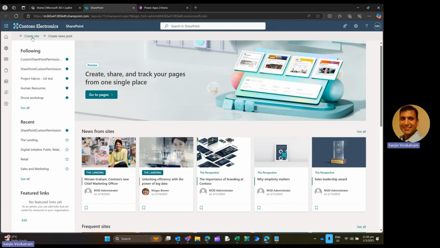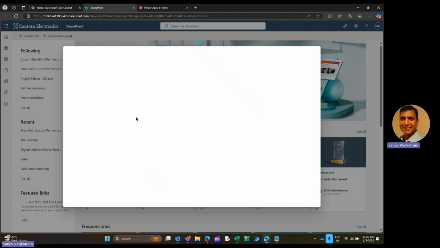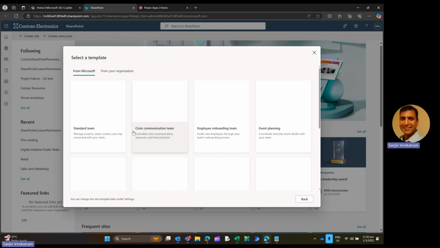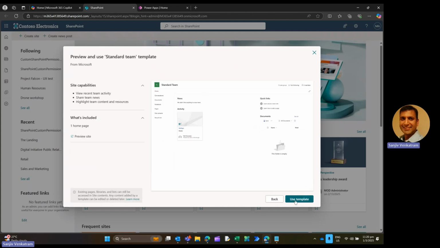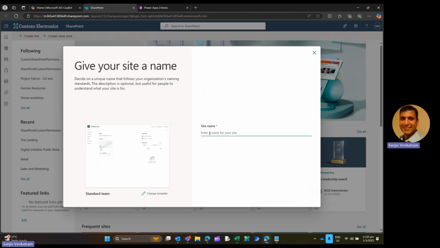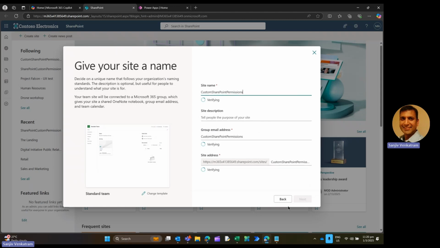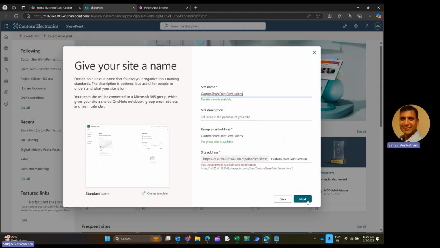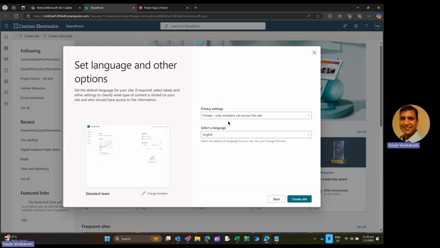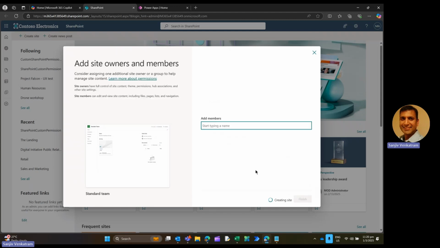So we click on Create Site up here on the top left, then go ahead and create a team site, use a standard template, and I'm going to give it a name. I'm going to say custom SharePoint permissions. It's going to be the site. And we will click on next, make this a public site. And then let's go ahead and create the site.